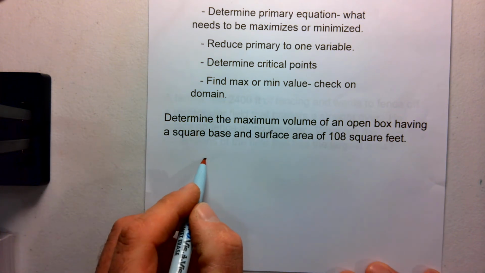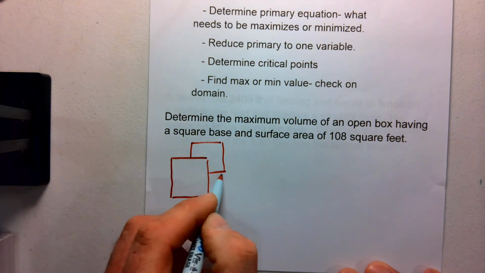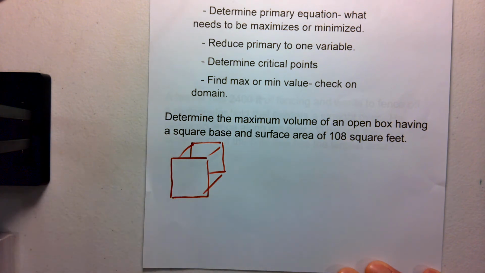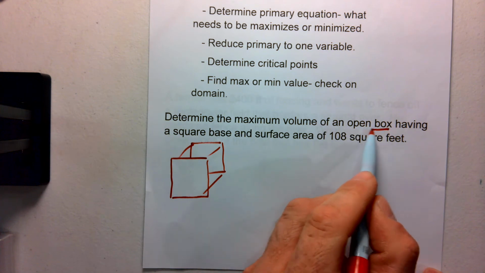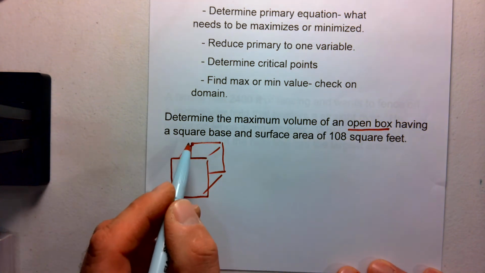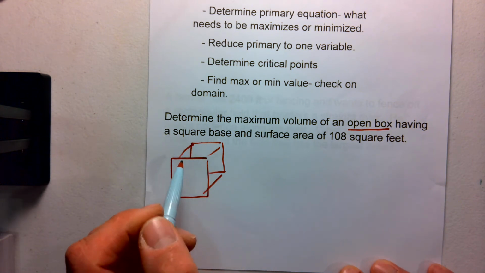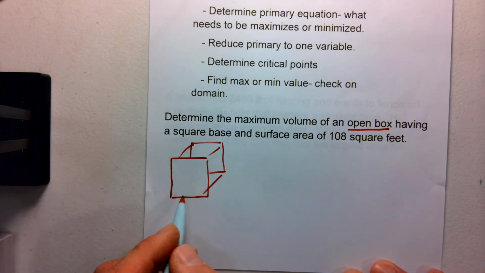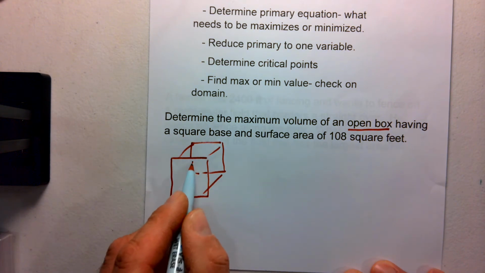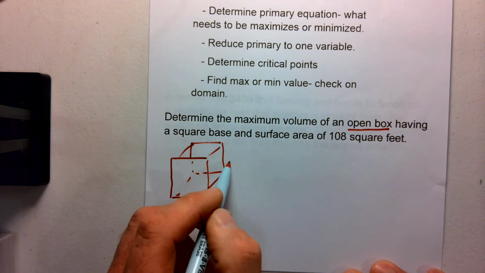The first thing I like to do is go ahead and draw a figure of what we have. So there's my box. And what you want to realize is that this is an open box, so we don't have a lid to it. That's very important. Some of these are going to be a closed box, some will be an open box, so make sure you watch the wording of them. But we know that we have a square base. So our base here, if we go ahead and continue that out, is going to be the same, and then our height will be different.